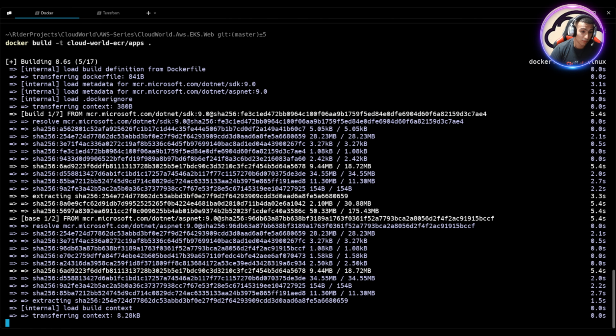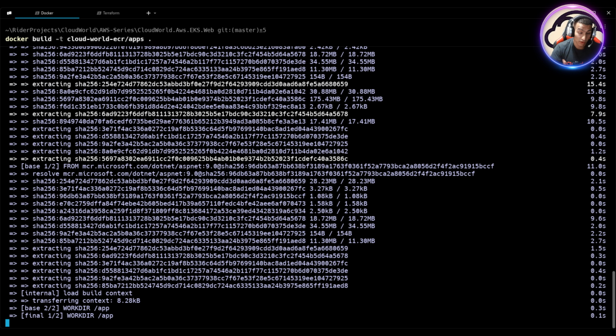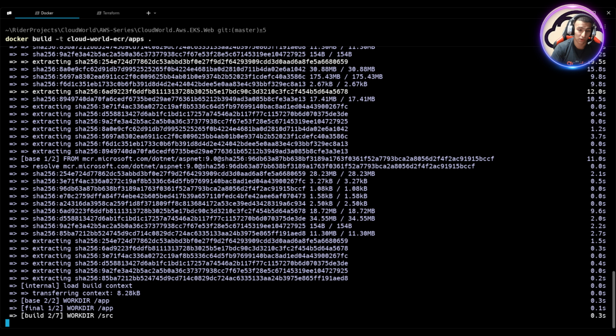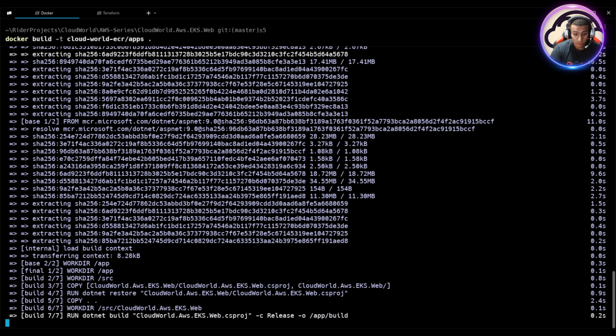But what we need to do will be to tag our image after it's been built to have a proper name that actually matches the ACR. So remember, when you are pushing an image to a particular private repository, like Docker, Azure Container Registry, or maybe the Elastic Container Registry in AWS, which is this case, you need to match the name of the repository and also provide the right image to do so.